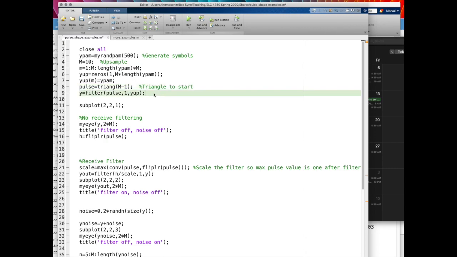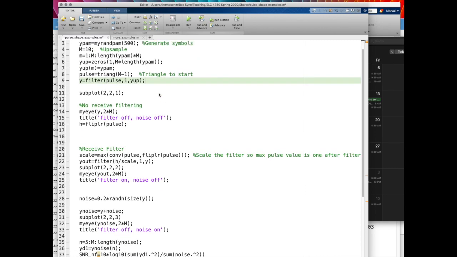We filter that, generate our pulse shape for our message, just like we've done many times before. What I'm going to do is compare this, where you don't do any receive filtering at the receiver end, with the case where you do some filtering at the receiver end.